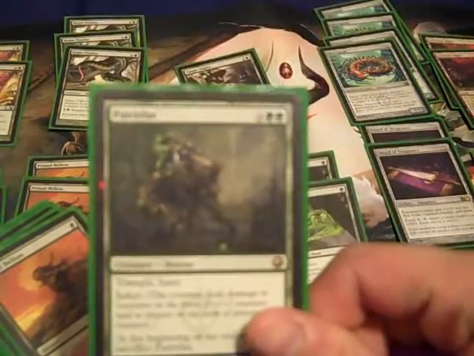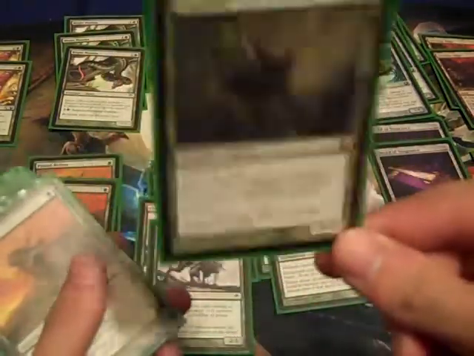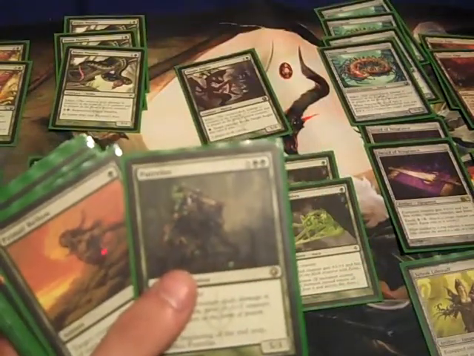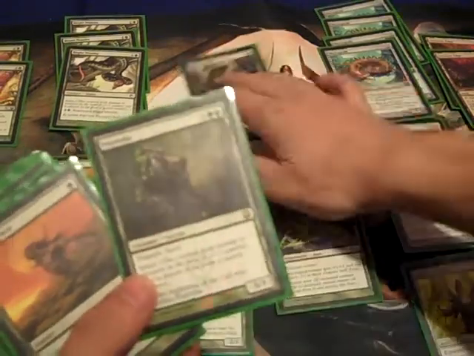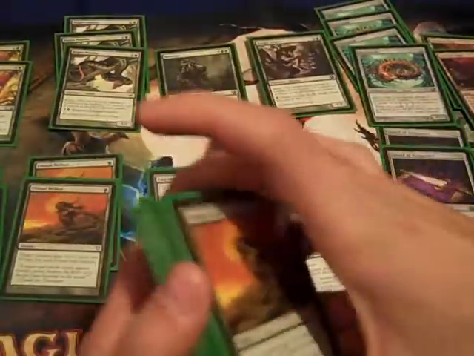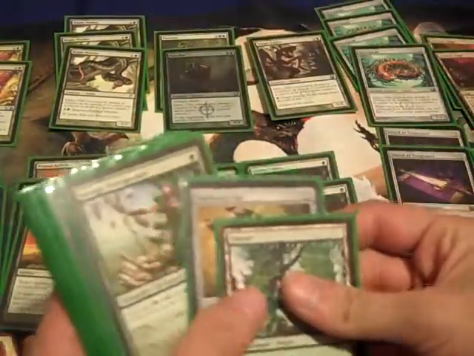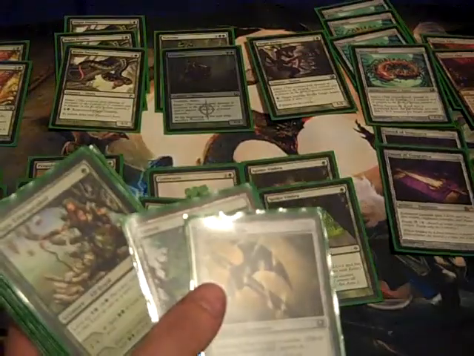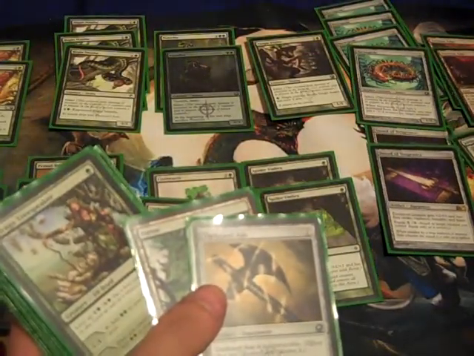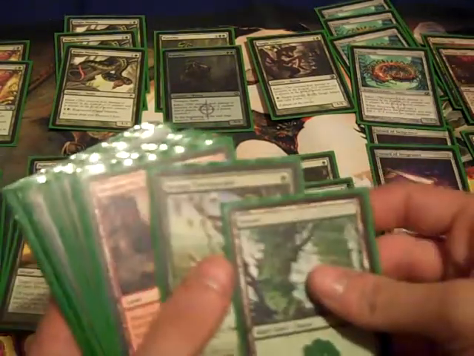Putrefacts. I run 3 Putrefacts, because by the time it's needed, I have it in my hand, and it's really good. So there's 2 Putrefacts right there. Okay, I believe I have 2 Darksteel Axes. This is just for the turn 1 drop, because there aren't that many of those in this deck. There's the Lifestaffs, Jiraga, and Darksteel Axe.